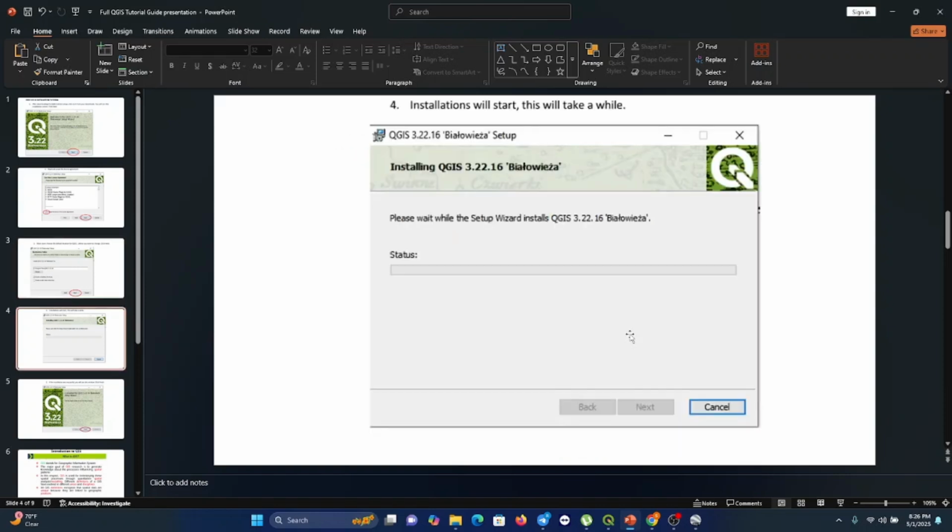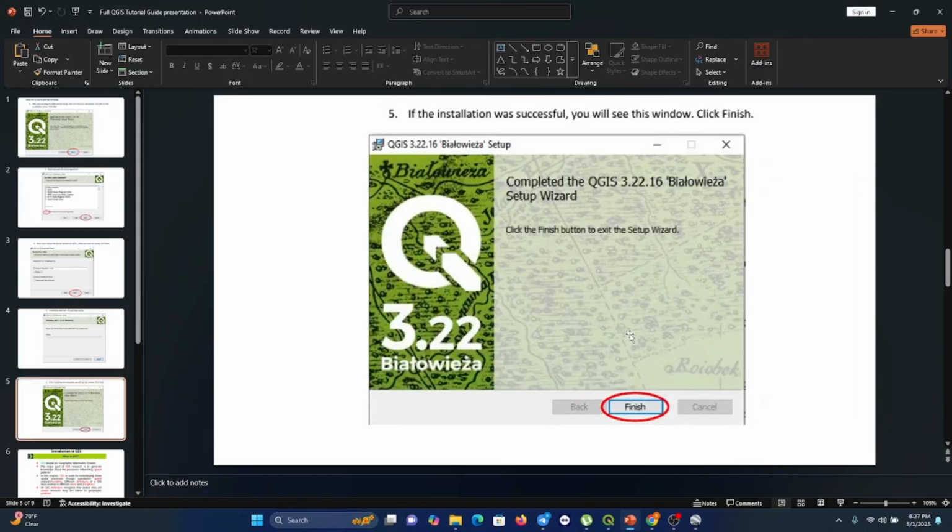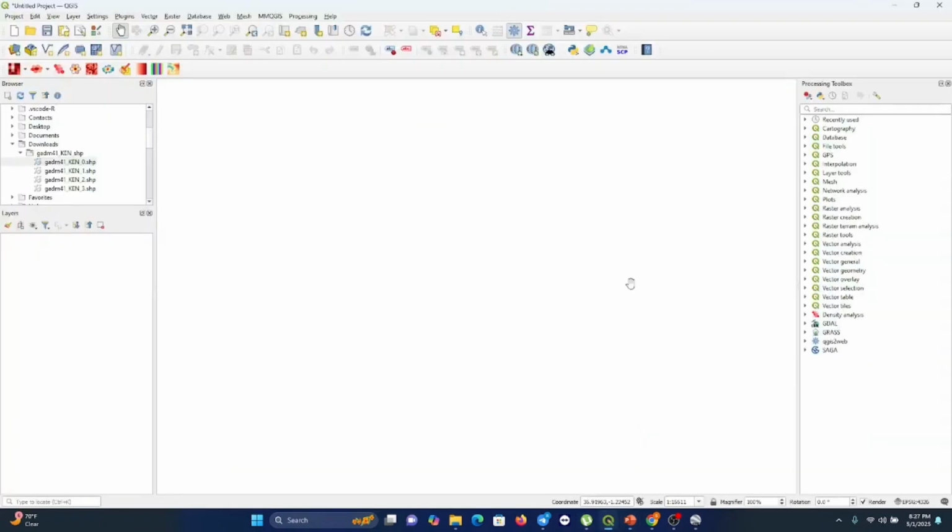Then the next thing that you'll do, installation now will start immediately. Now here you have to be patient a little bit based on the speed of your laptop. If you have a good machine, it will take just a few minutes, then it will be completely installed. Then you click on finish, and that is how you have installed your QGIS in your laptop. Then once you've clicked on finish, it will open and the interface will look like this.